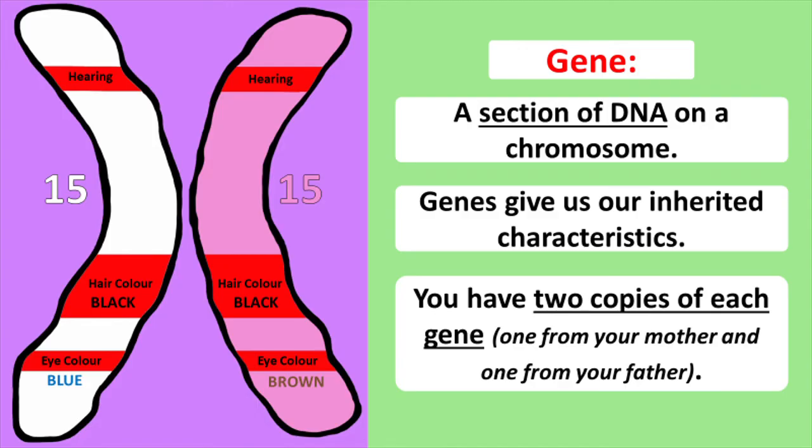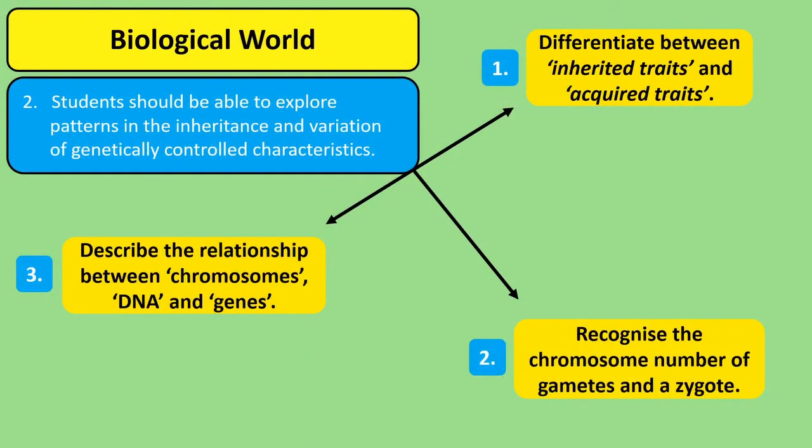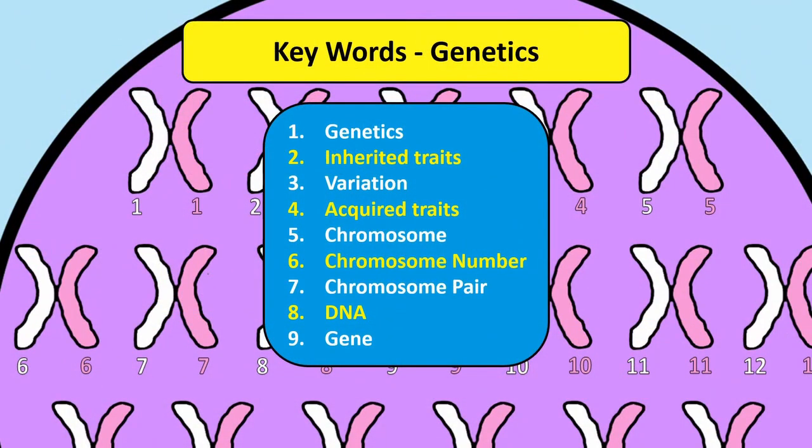This is something we'll discuss in our Part 2 video on genetics, when we discuss gene dominancy, carry out genetic crosses, and track inheritance of genes by looking through pedigree charts. Well, that's it for this video on genetics. Make sure you're revised over each of these 3 points in preparation for your exams, and make sure you're familiar with each of these keywords you can see on the screen now.